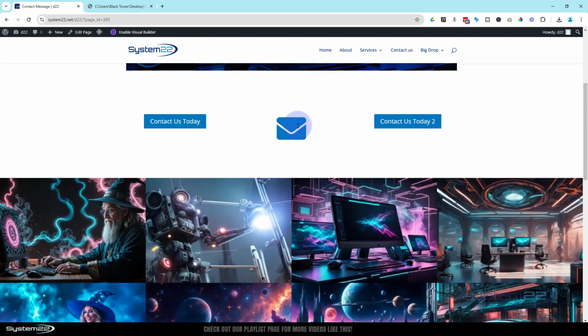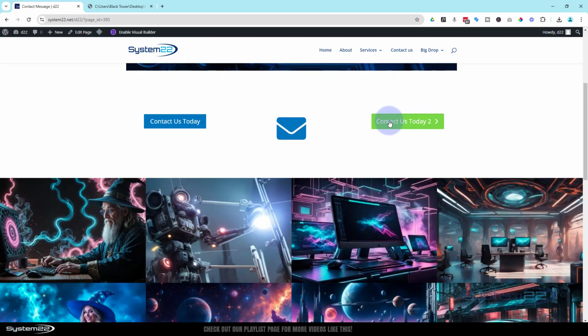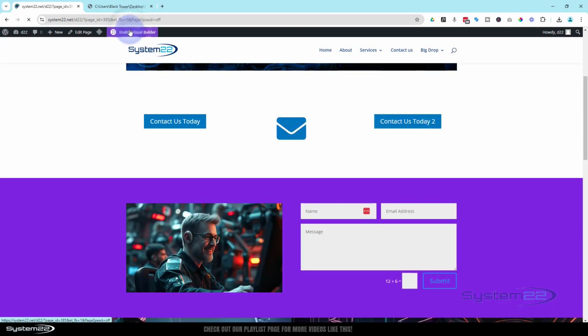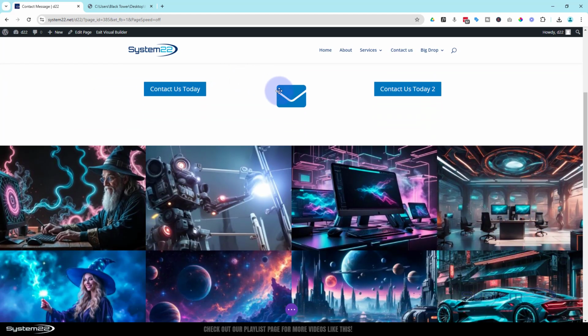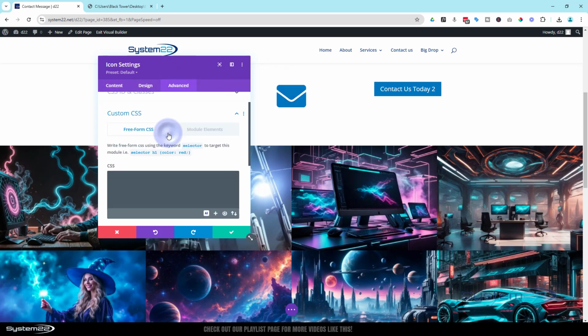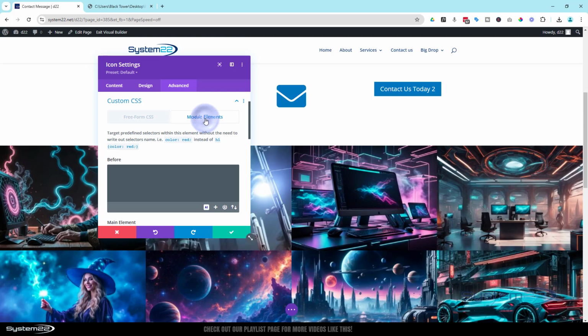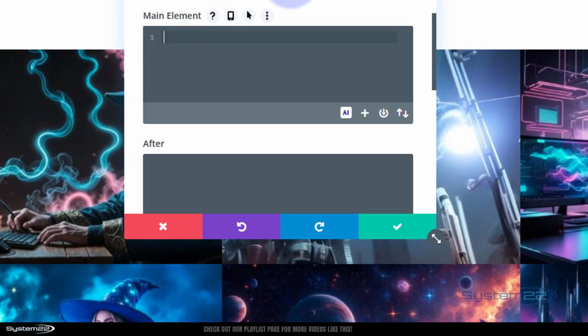Now on the icon, you might want to change it so it's got a cursor, although it's working, because a cursor indicates that something can happen. If you want to do that, let's go into our visual builder. We can roll down to our little icon there. Click on our little icon there. You're going to go over to Advanced, Custom CSS. Going to hit the Module Elements tab once more. In the main element, let's put our cursor in there. And we'll say cursor, colon, pointer, semicolon.